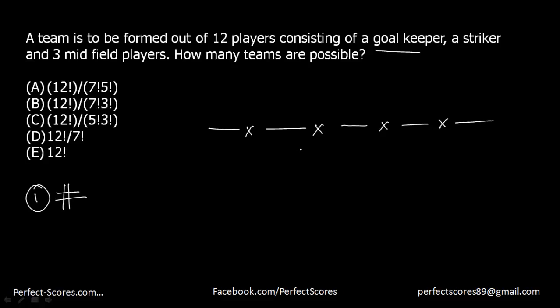Right? So in how many ways can I select any one of the members? 12. How many ways can I select a goalkeeper? 12 ways. And how many ways can I select a striker? 11 ways. So this would be just for the goalkeeper divided by 1. This would be just for the striker divided by 1. And in how many ways can I select 3 midfield players? That would be 10, 9 and 8. And they would be divided by their respective, because this is coming from a different source. That means it would be divided by 1, 2 and 3.